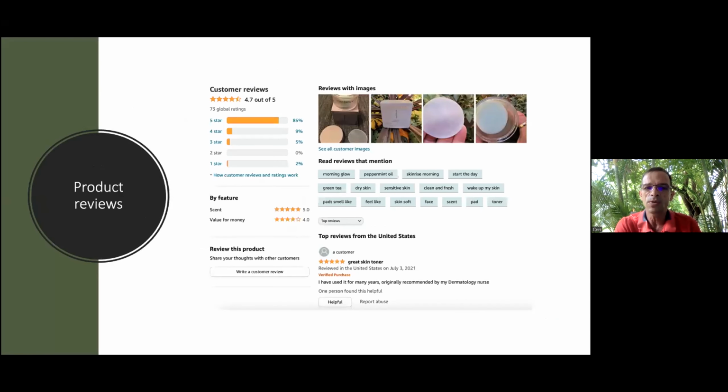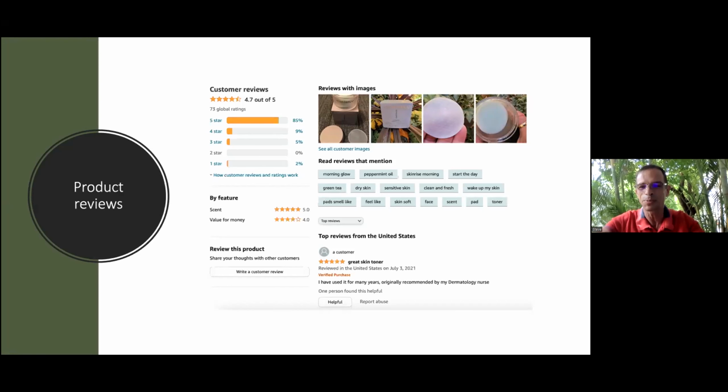We also get reviews of products. If you want some skincare products, you can go to Amazon and you can get some idea of what other people have experienced with these products. This one over here, for example, this is a skincare product that has got 85% 5 stars. Wow, that's amazing. Look at that, 2% have got 1-star ratings. It must be a very good product, and therefore I'm going to buy it, right? So these kinds of reviews are a big part of what daily life is like for us today.